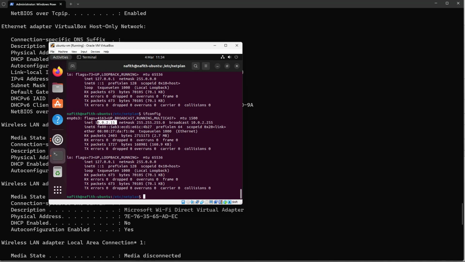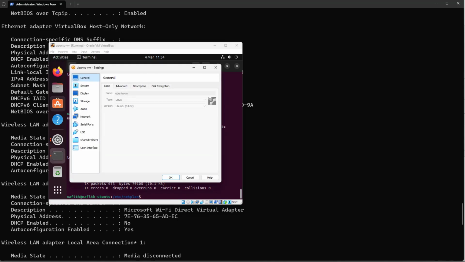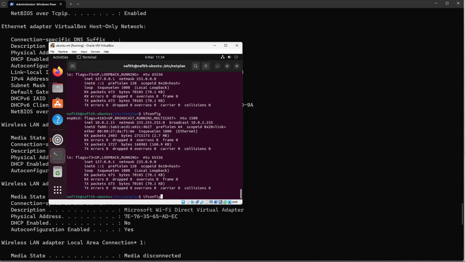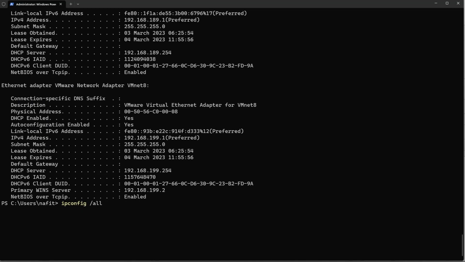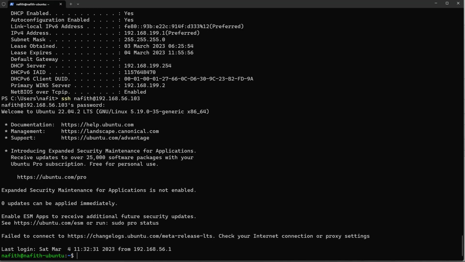If you go to settings and then to network, you can change from NAT to host-only adapter. And we're going to say apply. What will happen here is the IP will change in the same range. The IP address has changed. So now it can be reached on this IP from the local machine. We're going to go for SSH with that IP. We enter the password, and we are able to reach it from SSH.